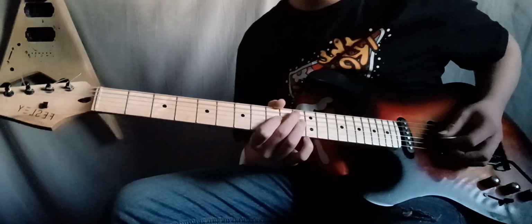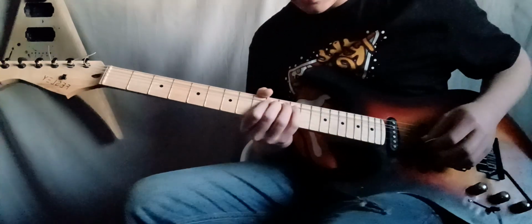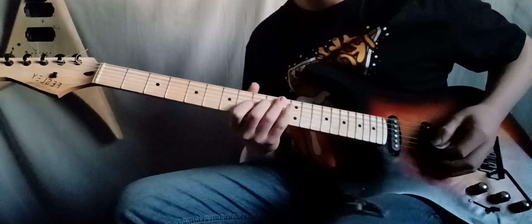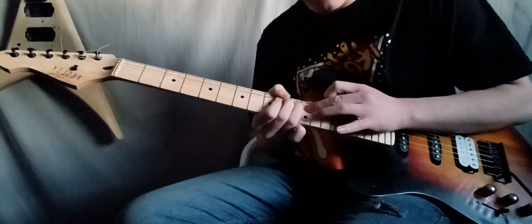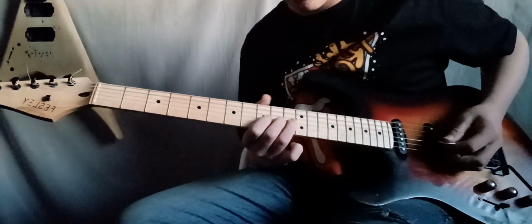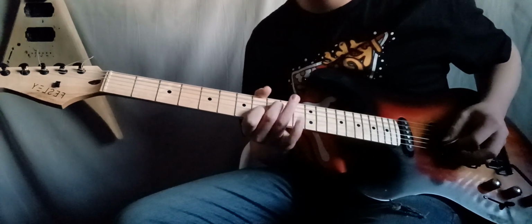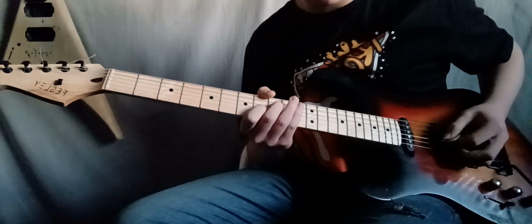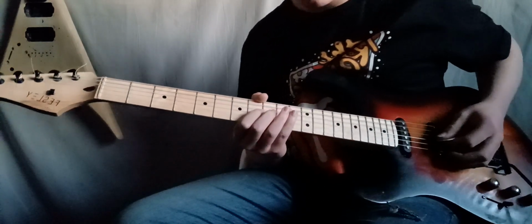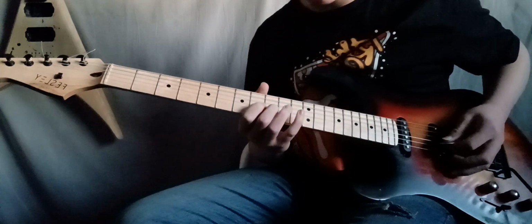And then from the 9 to the 11 on the G. And then you take your pinky and then you hit the, or you can tap it however you like. You bend up and then you go half a step on 12. Take off 12. Come down with the G, okay, on the 11th, and then you do this little thing here, which is 8th fret of the G and then 9th fret of the D. And then you do 8 on the G, 9 on the G, and then you do a pinch harmonic and then come down with it, okay? And then you do this little phrase.